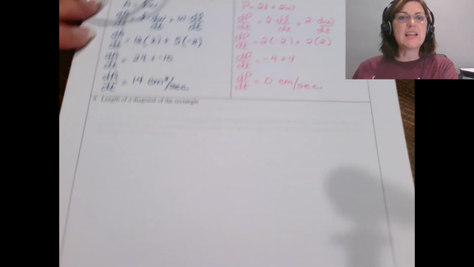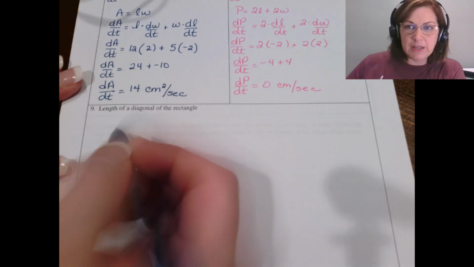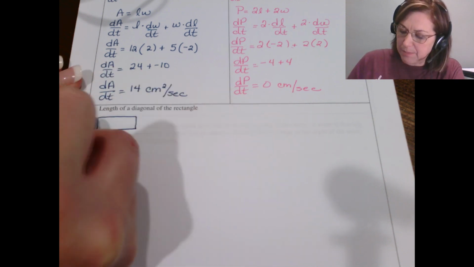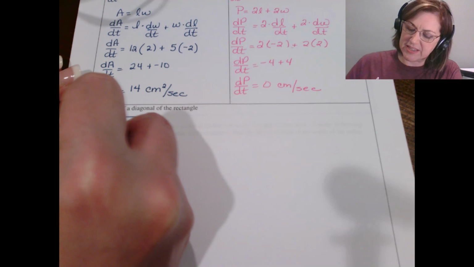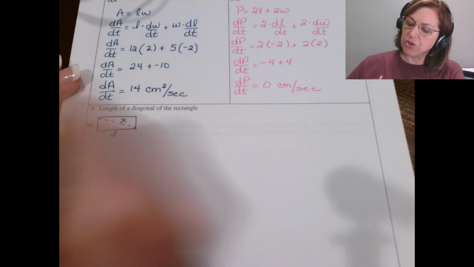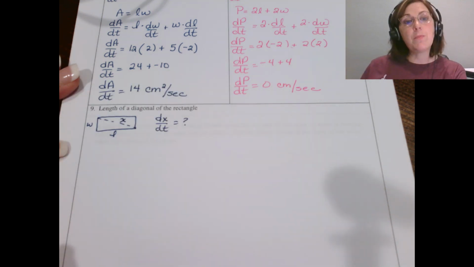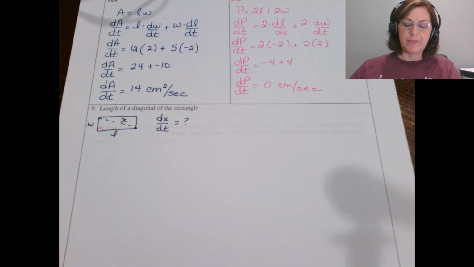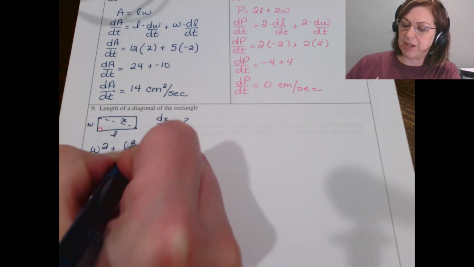Okay, one more with this rectangle scenario. And this time we're looking for the length of the diagonal of the rectangle. So I'm kind of a visual person, so I'm going to just draw a little scenario here, just so I can picture what's going on. I've got the width, I've got the length, and I'll just call this X for the diagonal, okay? So this question is asking us what is dx/dt. So I hope you're seeing the Pythagorean theorem going on in this scenario. So you can use that as your formula to relate L, W, and X.